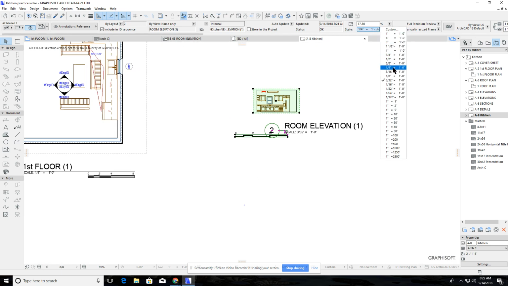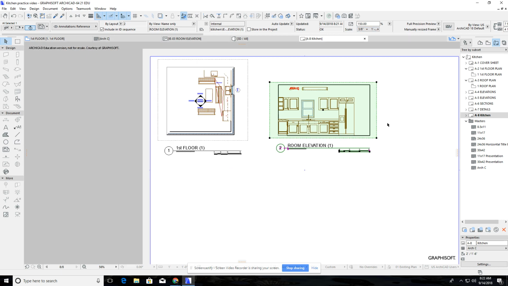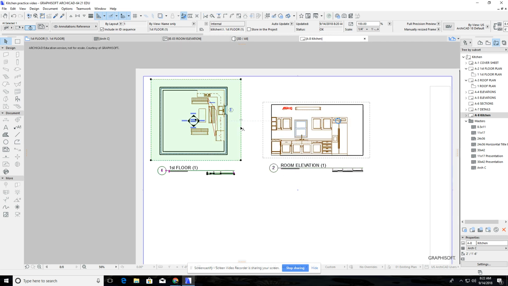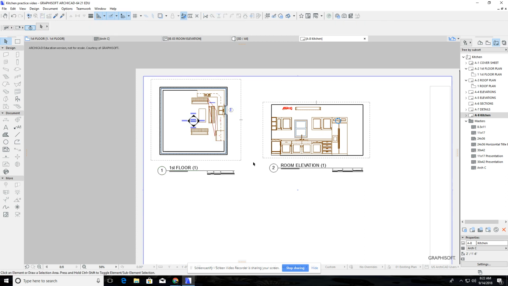The idea is you don't know what scale you're going to use. Since this one's 3/8, usually you do the other elevation as 3/8, usually the same. Then you're going to bring the other elevation in, or 2 or 3, however many you have. And that's how you can change the scale. You can move these around and everything, so no problems there.